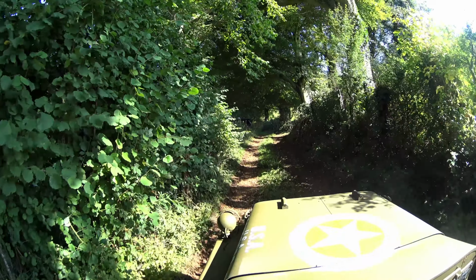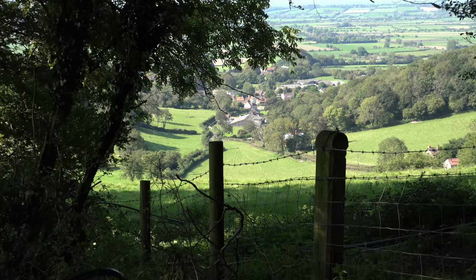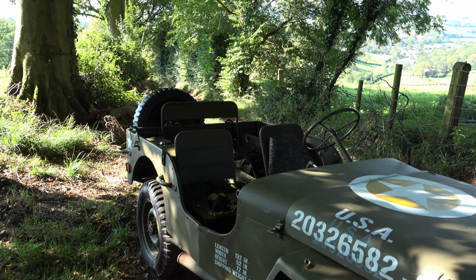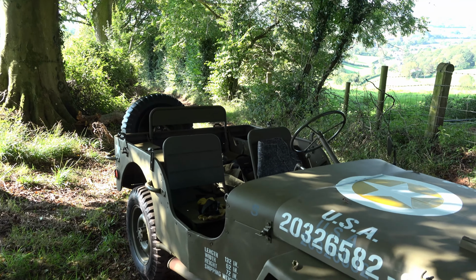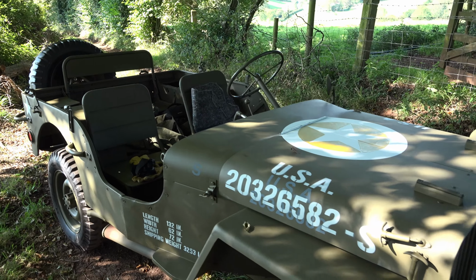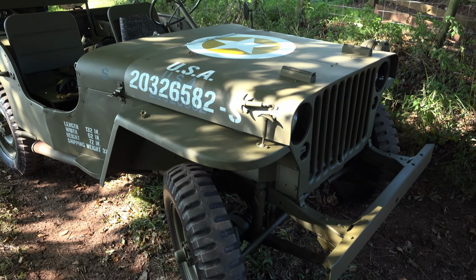Easy peasy. Right then, well, we made it up no problems at all, actually. I don't know what I was worrying about. It's child's play for a Jeep. Just shows what it's like, though, just a little bit off-road, just going up the steep hill there. The important thing was to test out the transfer case properly and make sure the low range and four-wheel drive is working. You certainly feel it.